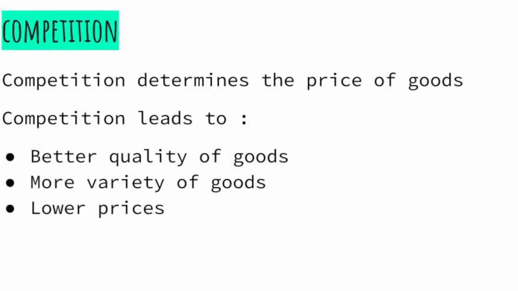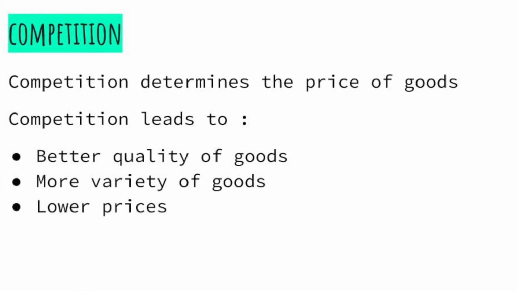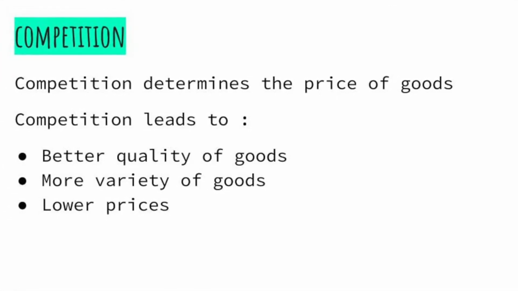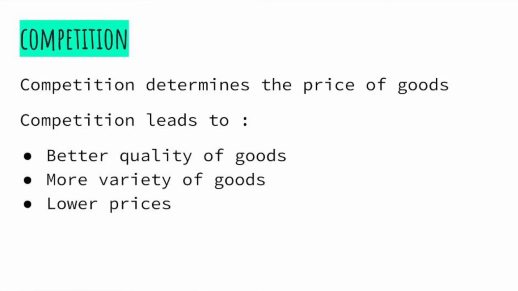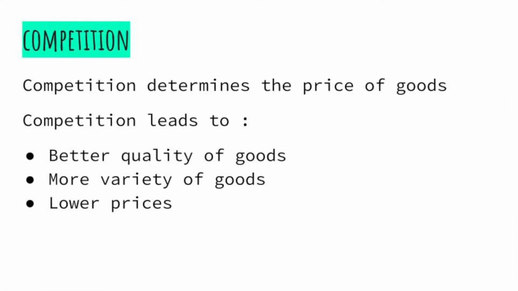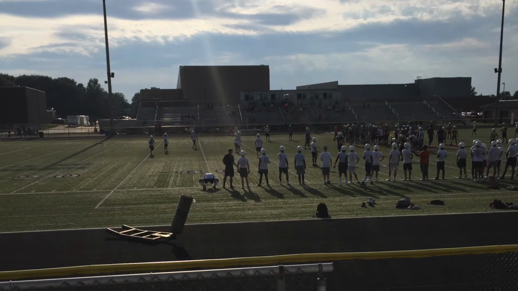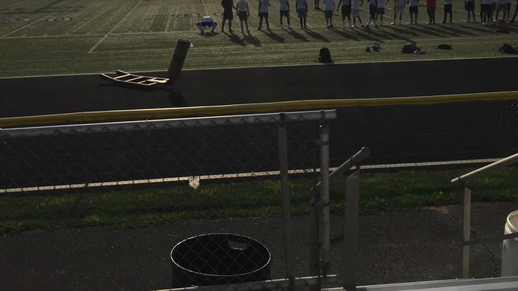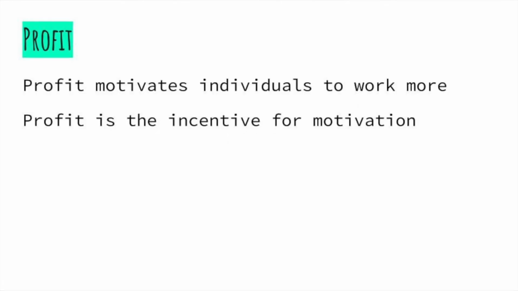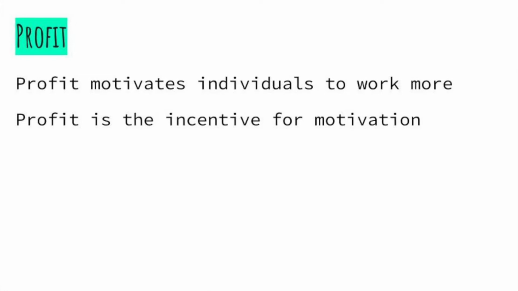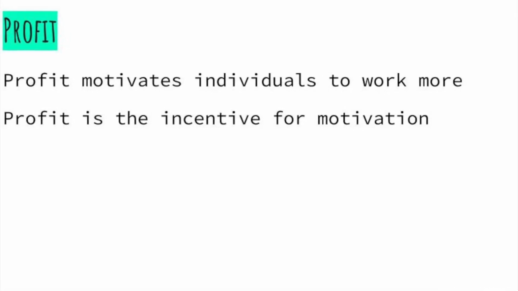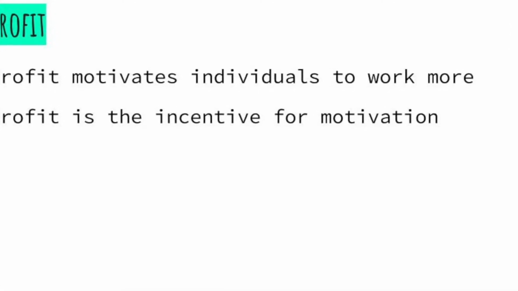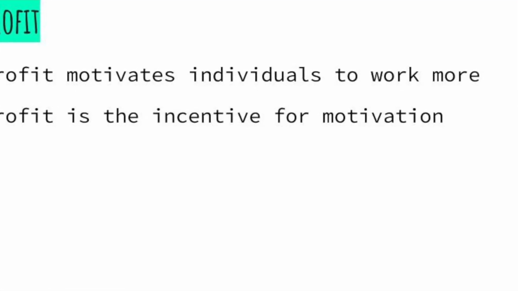If we think about it, when going back to a laptop example, we see so many different types of laptops because all these companies are competing with each other, and that is going to lower the price for us, the consumer. An example, sporting events, so football games, we have teams that are competing with each other trying to make the best game possible. So that is also what companies are doing. Now, profit, that is something we all want. We want to make money because profit motivates individuals to work more, and it's that incentive for motivation. So companies are always looking for ways to increase their profits.